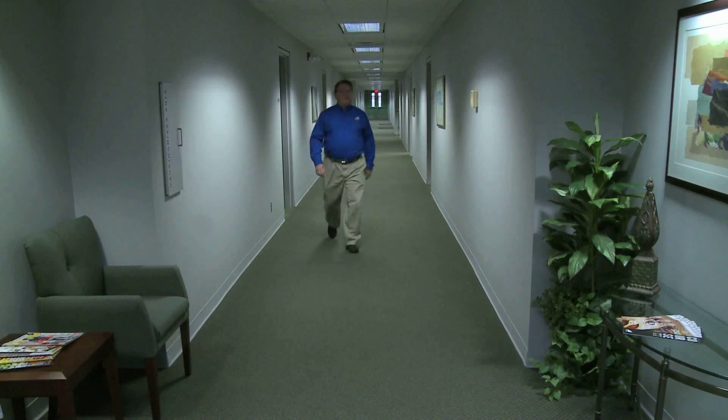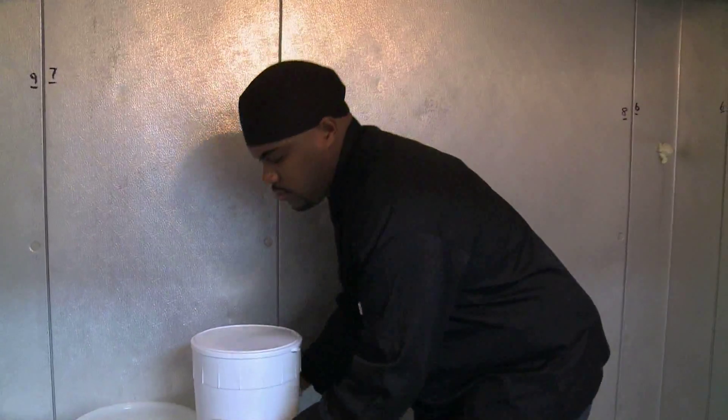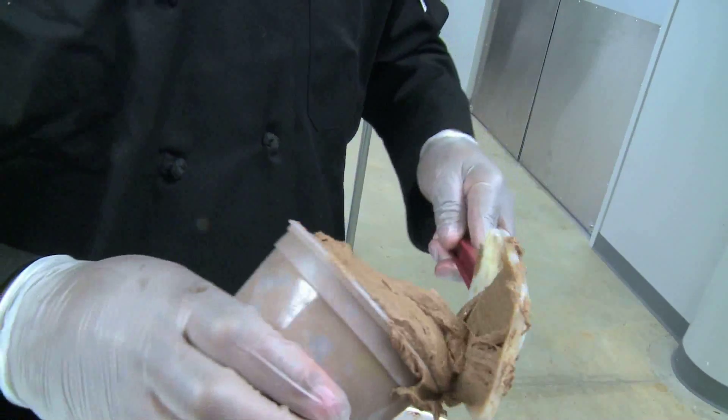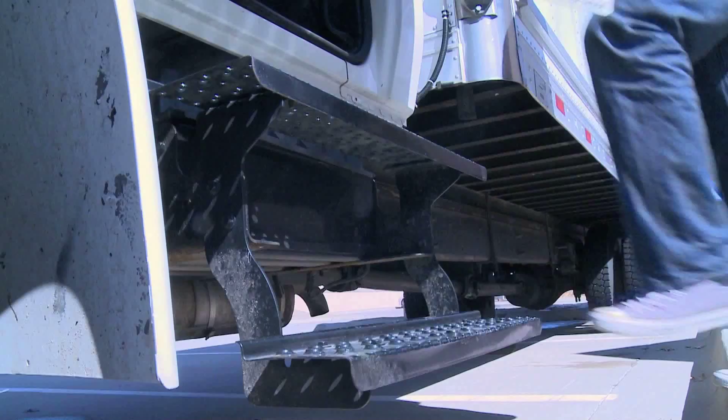Ron Duggins, director of the Center for Business Development at Meridian, says Billy Goat is an example of how businesses can reach success through their business incubator. Billy Goat Ice Cream is a nice company. We're very proud of where they're going right now. We've seen them take this abstract idea and try to make something concrete out of it. Billy Goat is a great example of seeing that come to fruition.